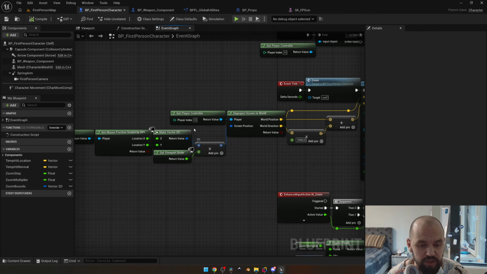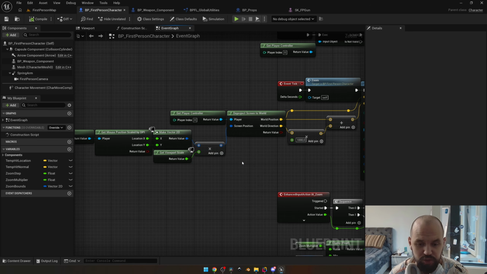Next, we're gonna make it a vector 2 and multiply it by the viewport scale. Otherwise, if we don't do this and we change the resolution or the size of our screen, you may see that the position of our weapon component will be different.